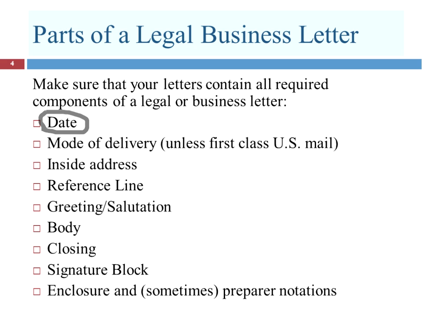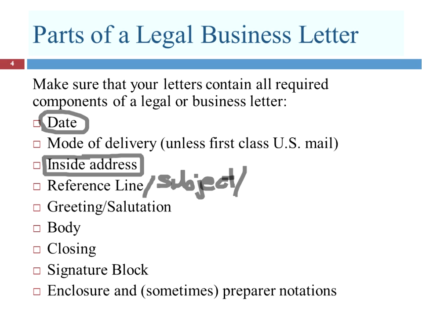Then you have an inside address. This is the address that the letter is going to. Now, obviously, you'll need to also put this on the outside envelope. Then you need a reference line, which you could also call a subject line or re line. Either term is fine. In a very short letter, it's possible you won't need this, but you will find the vast majority of times you will want to use this.